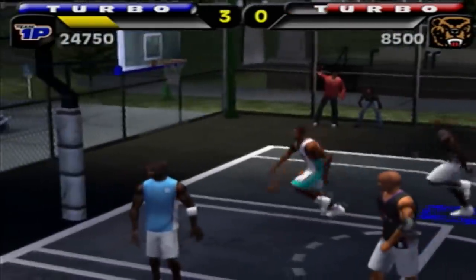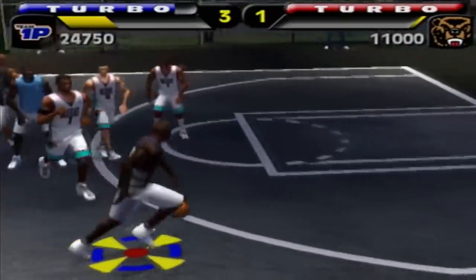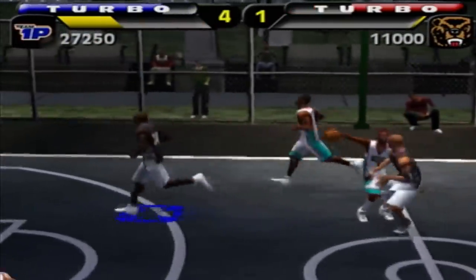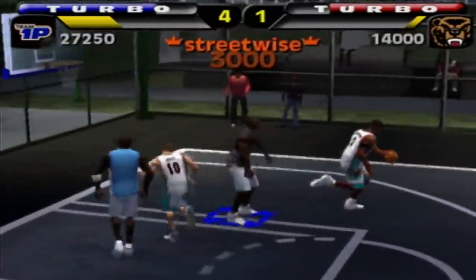Now, I don't know what it is right now. The overall gameplay experience of NBA Street is here. Aside from the fact that Michael Jordan is playing with the Raptors, it's kind of throwing me off a little bit. But the fun is missing some right now. Maybe it's just a lack of moves.